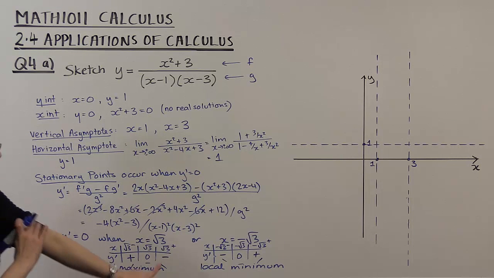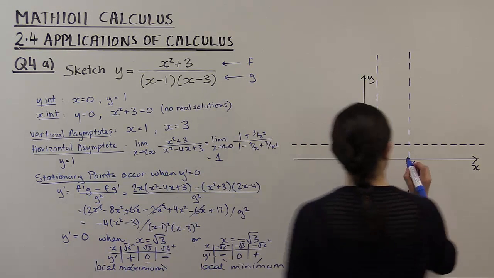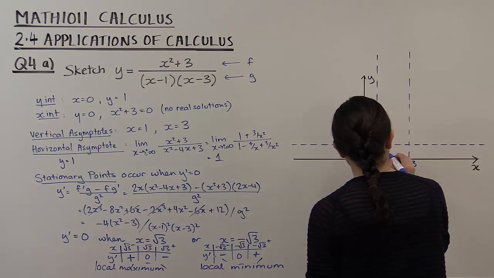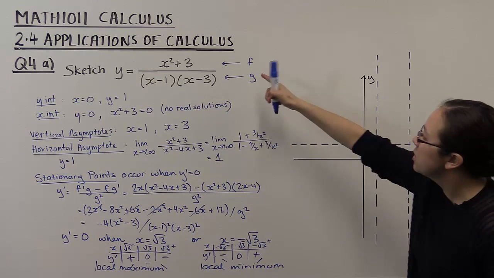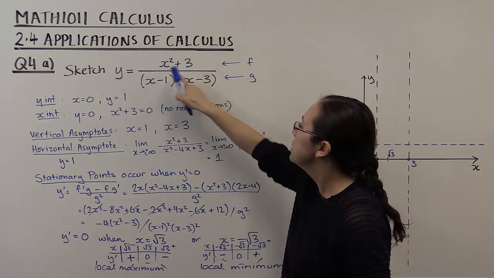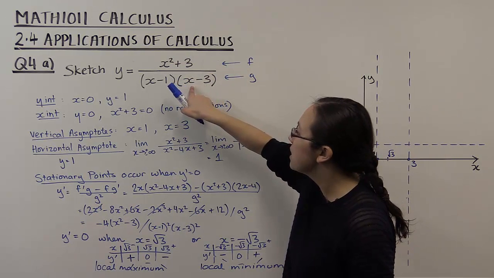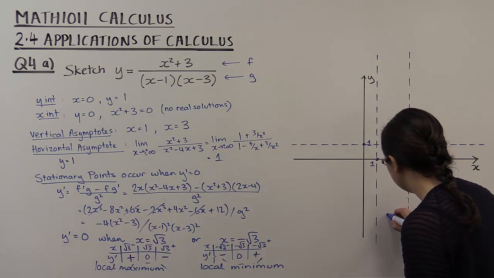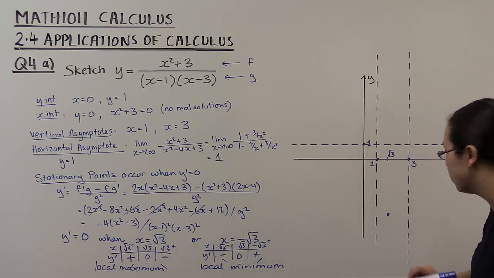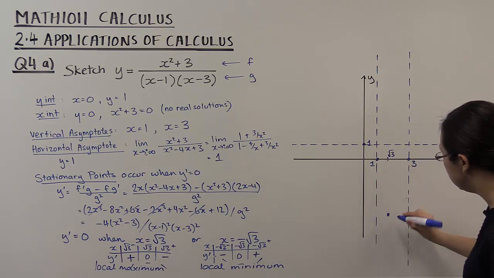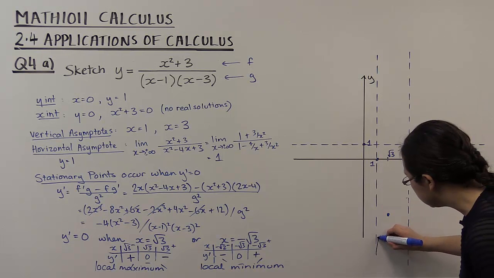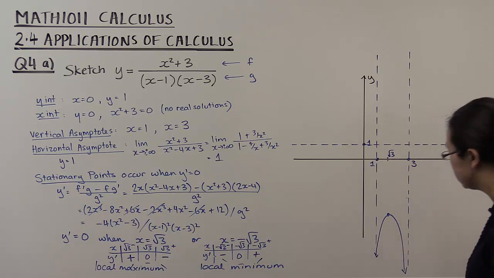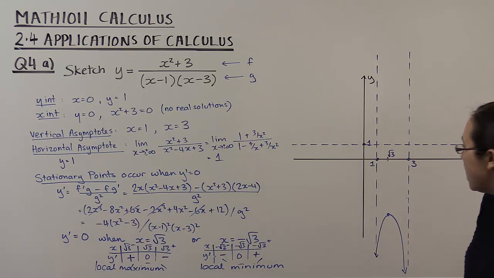I'm running out of room here. At square root of 3, so square root of 3 is 1 and a bit, so we're in here somewhere. If we put the square root of 3 in here, we don't get something very nice, but if we put it in our calculator, we can see it's about minus 6.5. So we're down here somewhere, and we know at root 3 we've got a local maximum. So we've got some asymptotes here and a local maximum. That's around minus 6.5, and so my graph is going to look like this in that section.